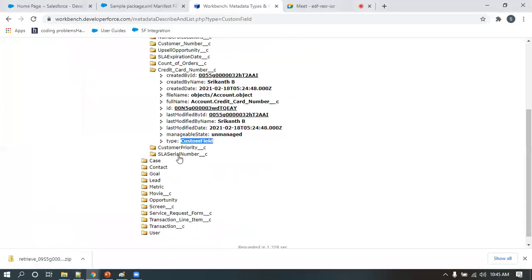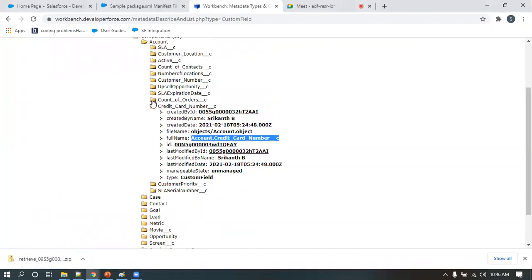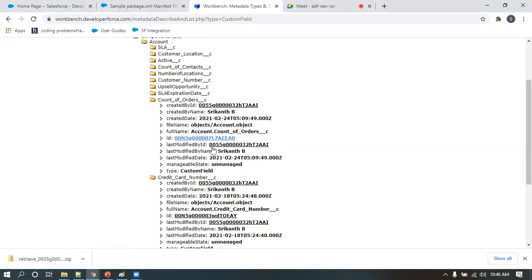And we know this is a field we created. There is a full name. You have to copy this full name. See, the full name is like Account.CreditCardNumber. And we also created this count of orders, so Account.CountOfOrders.